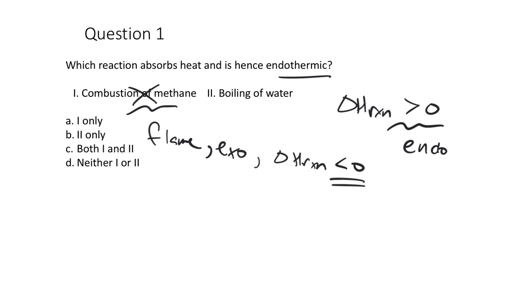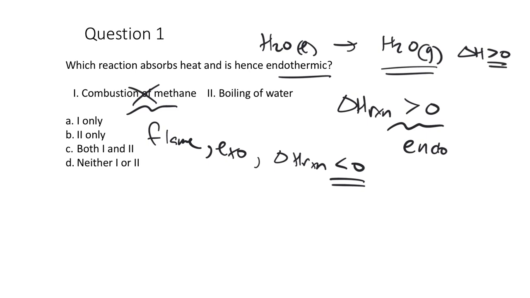And then if you think about boiling water, what's that reaction? If we write it out as a reaction, it would be liquid water boiling, converting into the gaseous state. This process has to have water absorb heat to break the forces that allow water to be a liquid, so it then turns into water vapor. So this reaction should have a positive delta H. It turns out it's equal to about 44.0 kJ per mole. Not that you have to have that value memorized, but you could look it up and determine it, or maybe see it in some examples.